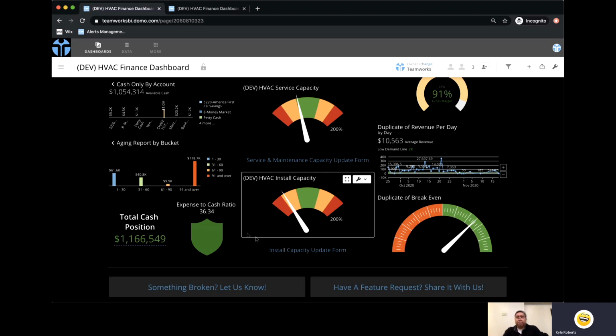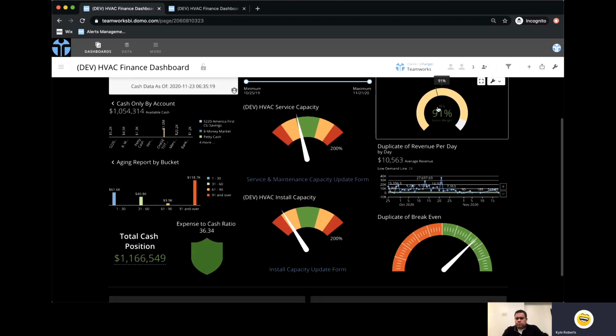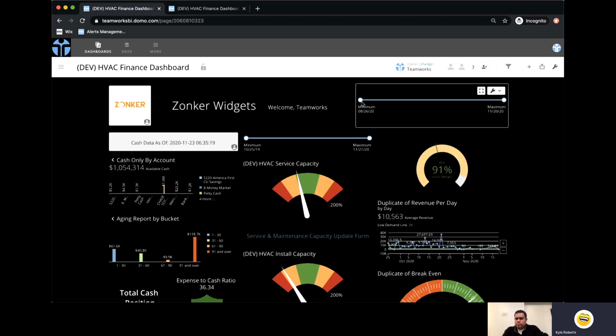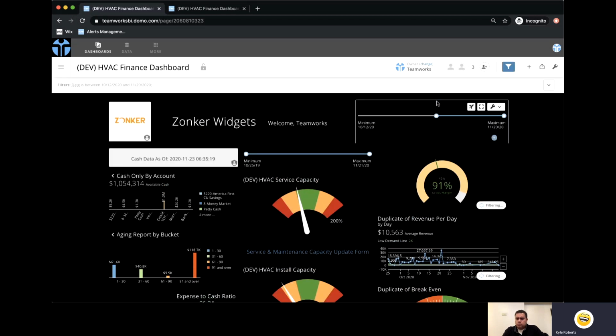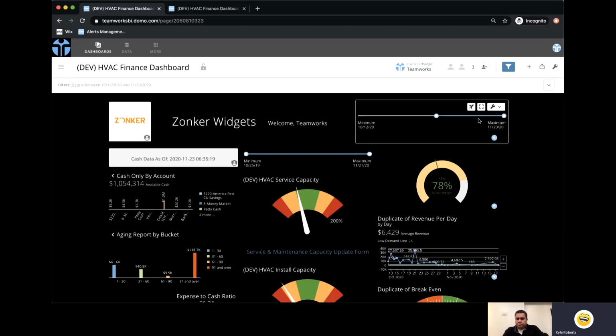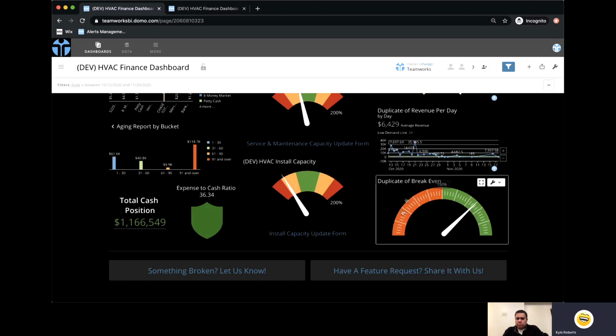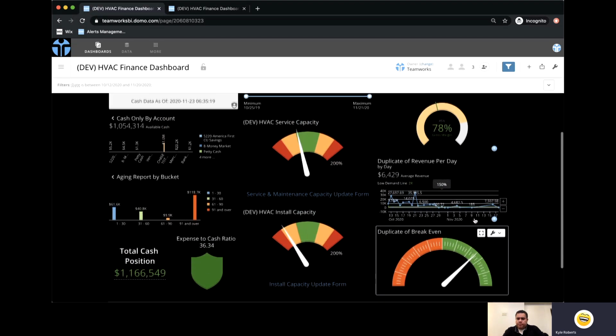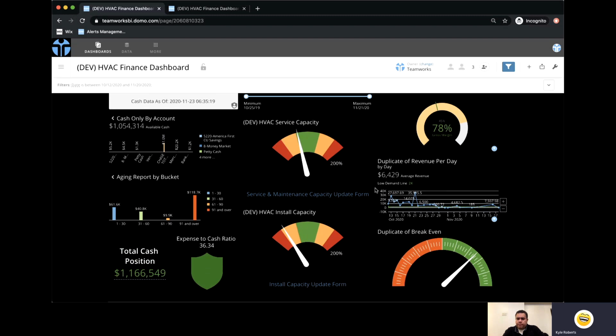Okay. These are the other ones that we already had. This is your gross margin. Of course, it's filterable with this gauge right here. It gives you a gross margin with this time range, so you see where you're at, and also shows you your revenue per day during this same time range, filtered right here, and then your break even. And the goal here is to be at least right here by the end of every month, and this resets every month. And so you want to be bringing in more than you're spending every month. That's what this shows you in a very quick visual, so you see where we're at financially. Okay. And then these 2 cards are the ones that we finally completed with Goodman.